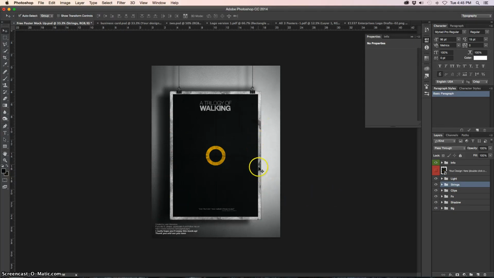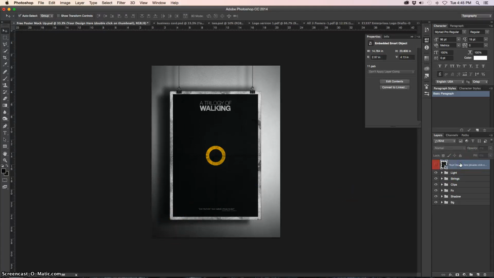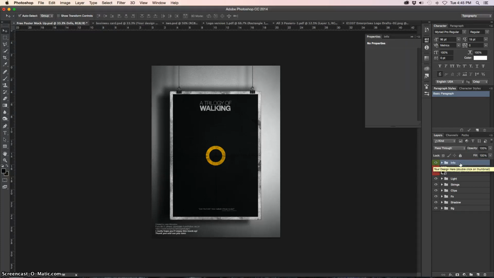You can see here it's got a little bit of a grunge, it's got some shadow and some texture, and so you can remove that and make it a little bit simpler, or you can keep it how it is. I'm just going to keep it how it is for right now. I'm going to get rid of this info right here because I don't need it, and you won't need it as well. And if you mess up, you can hit Control Z, or Command Z on a Mac, to bring that back up. So delete this.